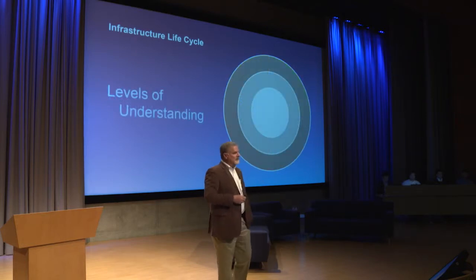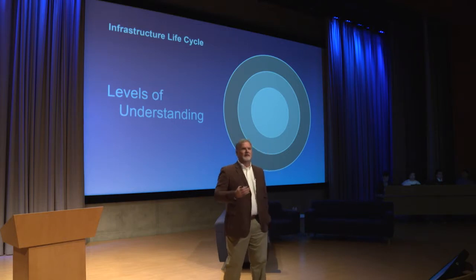But I also want to talk about these levels of understanding, if you will, throughout these phases. There's this outer core as we move to the inner core, and you might think of this as minimum amounts of data, core data, what I like to call dog tag data, data that's name, rank, serial number of a given asset, let's say diameter, material, different things like that. But also you can dive deep into an understanding of data like build sheets and material specifications and things like that. But this could also be a scalar issue, from a regional scale down to a local scale, all the way down to the asset scale.